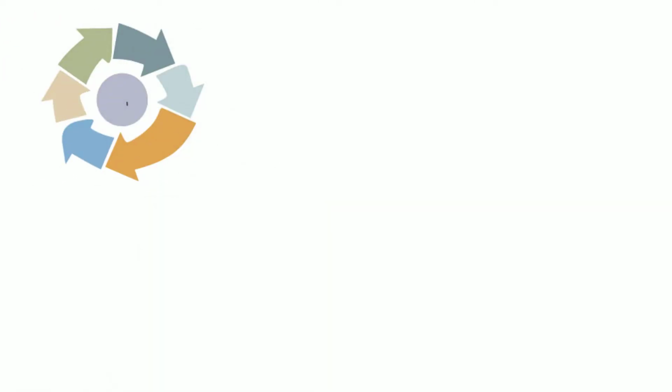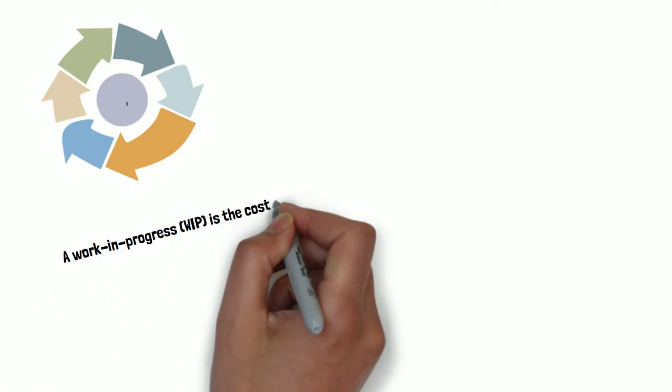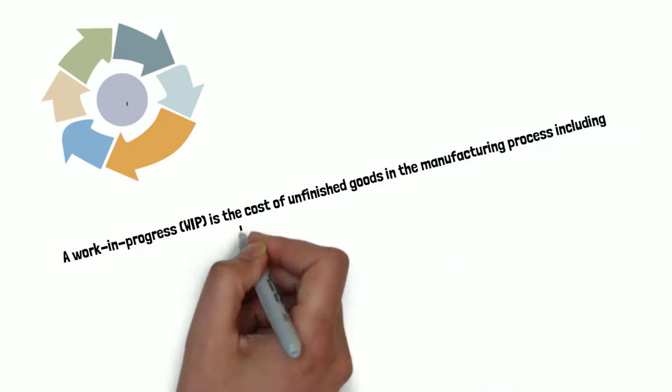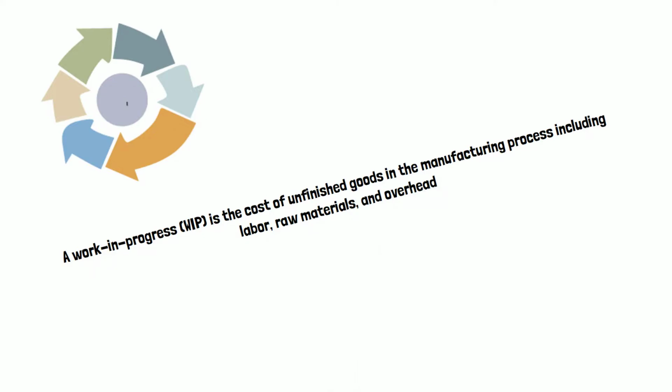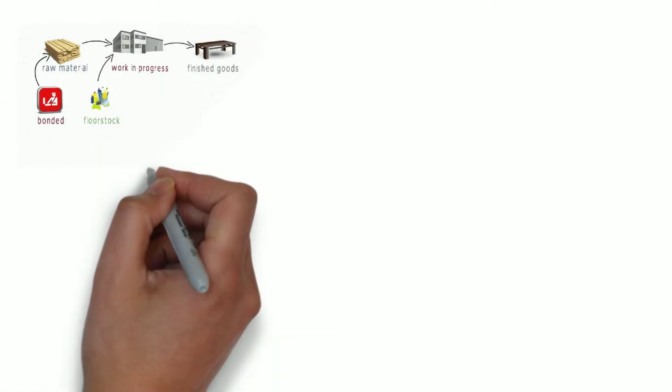Second thing, work in process. From the raw material you have started the process, but it hasn't yet been converted into finished goods. That amount of stock is also important to keep track of in the company. And finally there are the finished goods. Finished goods are basically the output you were targeting, and finally you have got it.